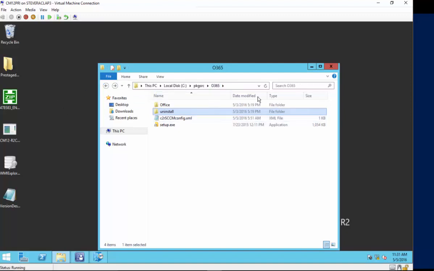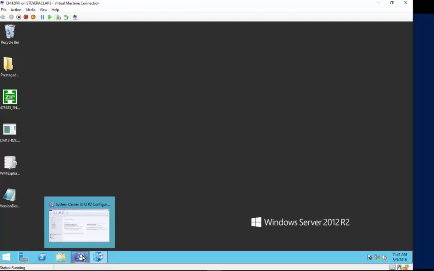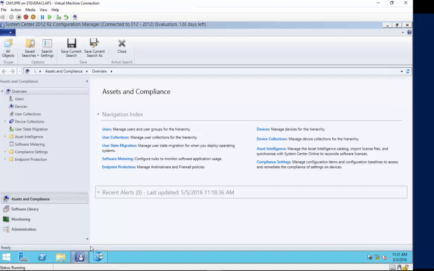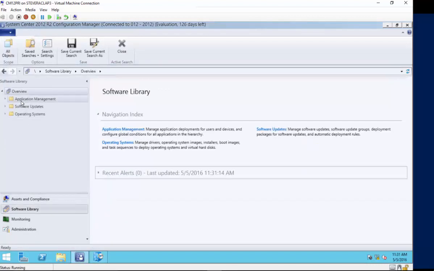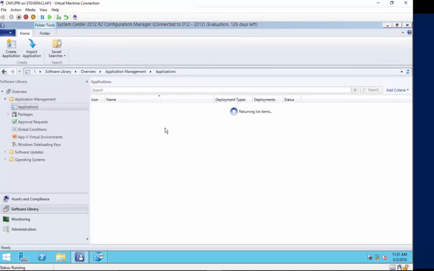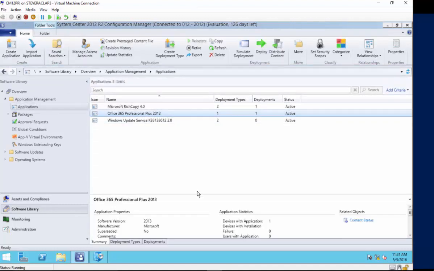All right, so let's actually go look at this in Configuration Manager and see how it would be deployed. So you see in the software library, I go into applications, and I do have an application created for Office 365 deployment. The question that comes up right away maybe is, should you use an application or should you use a package? And the answer is, it really depends on you. The application model gives you more capabilities, more configurations and so on. So the application model is a great choice. However, if you wanted to deploy this through a package, you can. There's nothing special that would require an application, but I would certainly encourage you to consider the application.